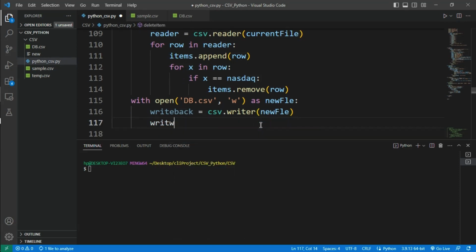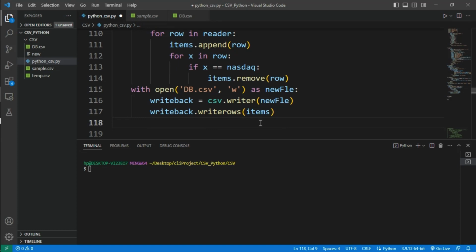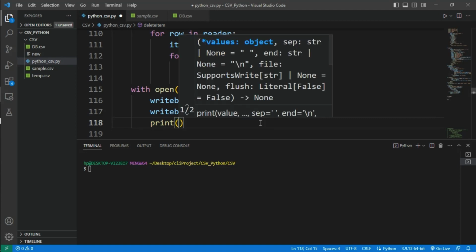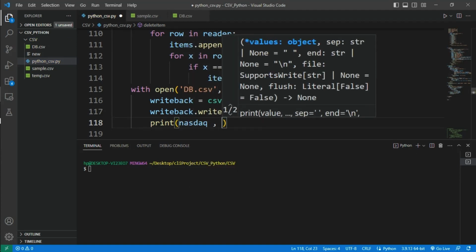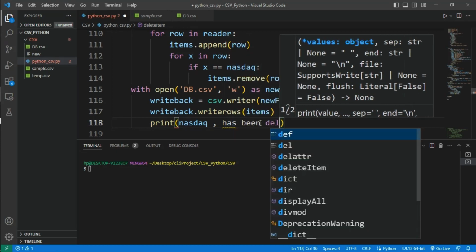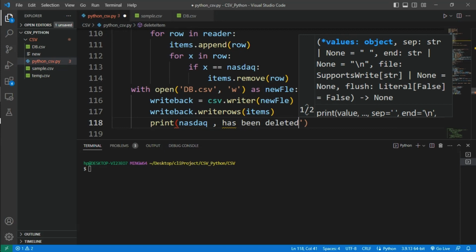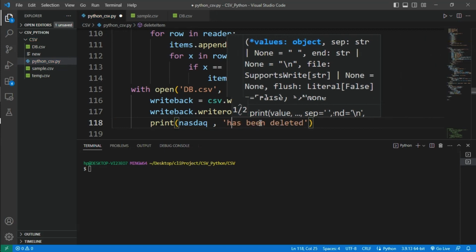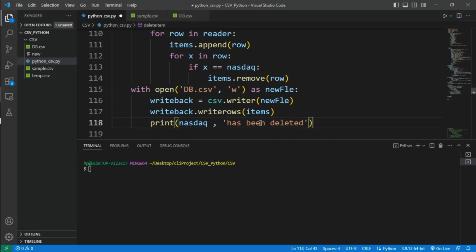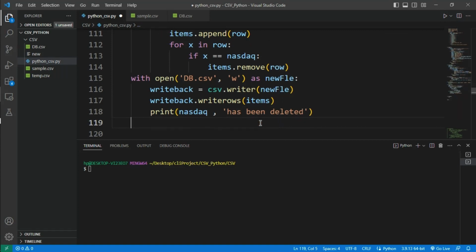So write back dot writerow, we write the rows back again into list items. And then we could just print something and tell the user that the NASDAQ has been deleted, and throw the user back to the user interface again, as we always do.